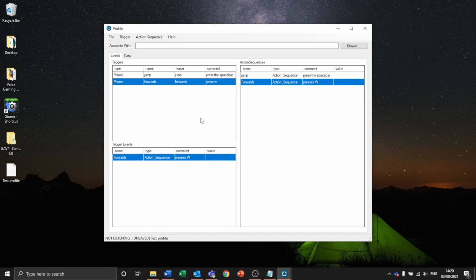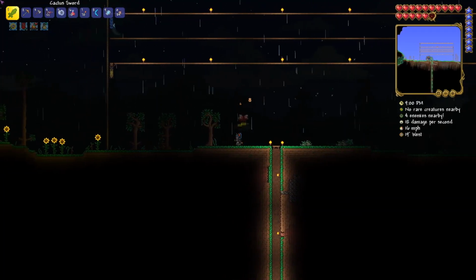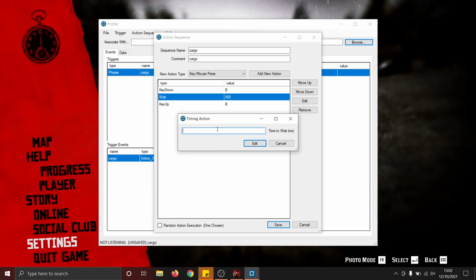The second way to activate a key press is to break it down into its 3 subsequent components, those being to first press the key down, to then wait a set amount of time, and then release the key. Whilst this is more in depth than simply selecting the key press command, it can be useful in games where you may wish to hold a key down for slightly longer.